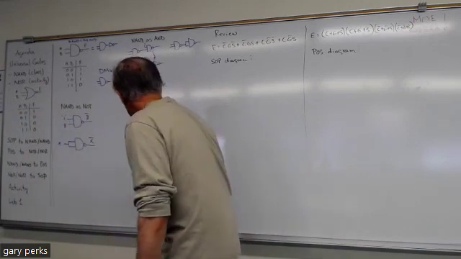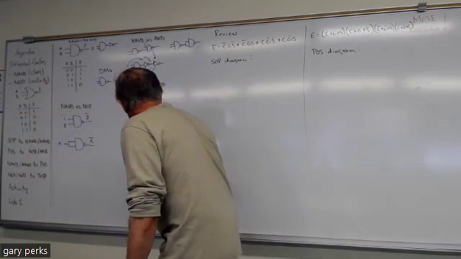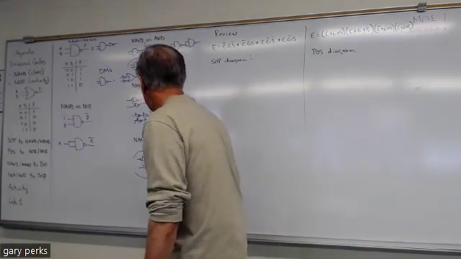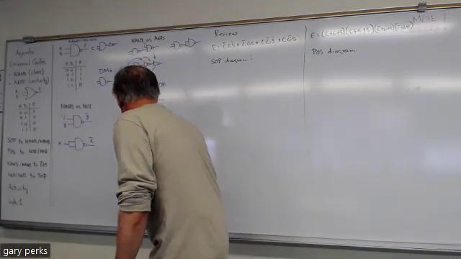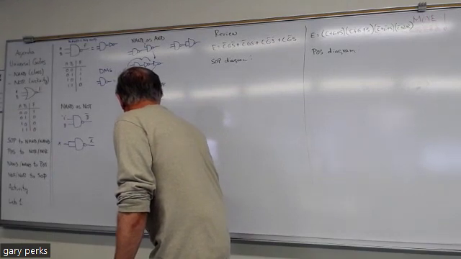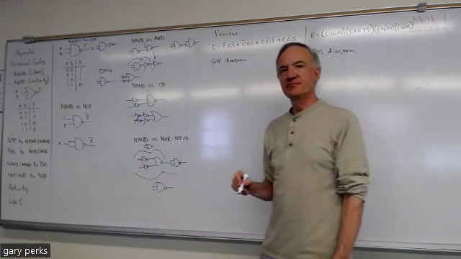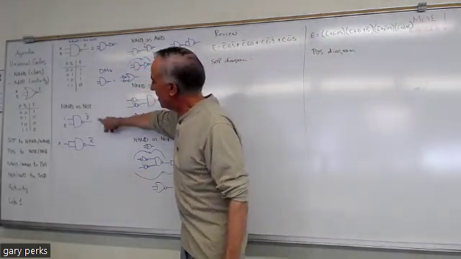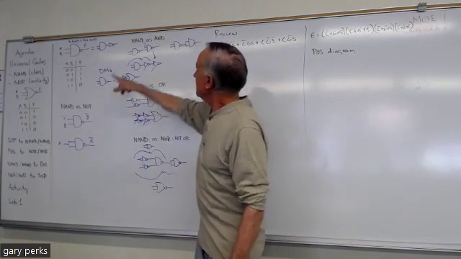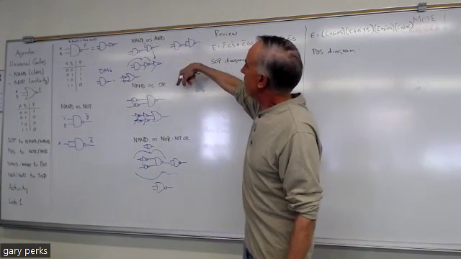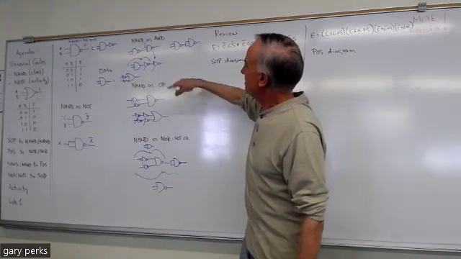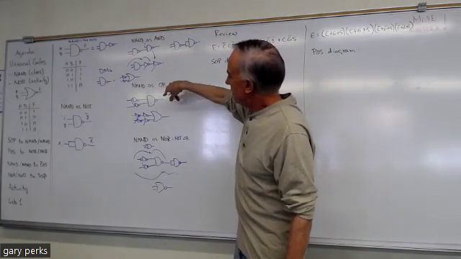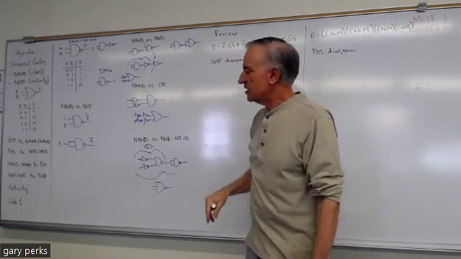So again, you could do either one of those. You see now this all together would be a NOR. Okay, so you see, to make a NOT gate out of a NAND, you need one NAND gate, right? And there's two ways to connect them. To make an AND out of a NAND, you would need two NAND. To make an OR out of a NAND, you need three, and to make a NOR, four.